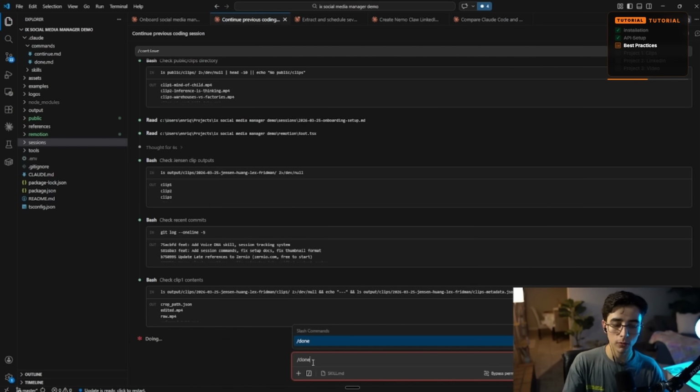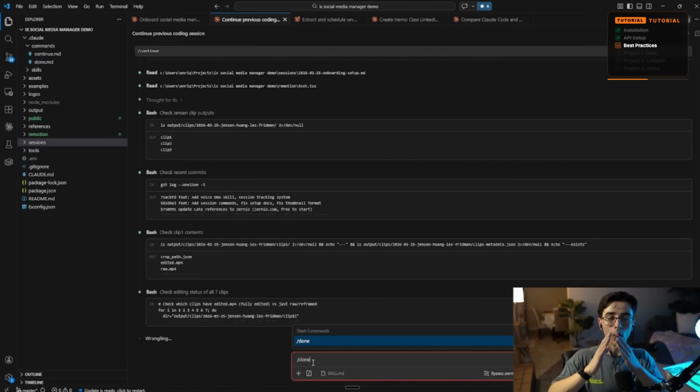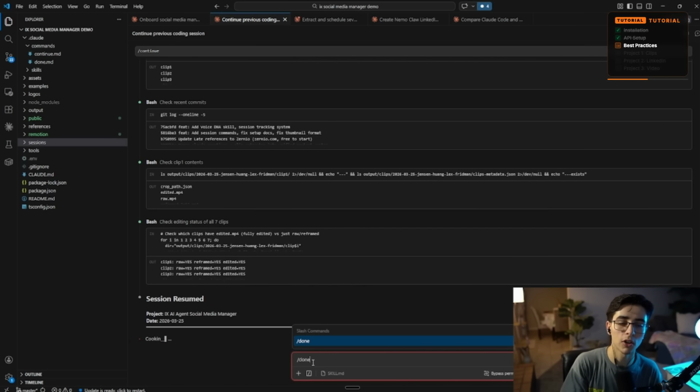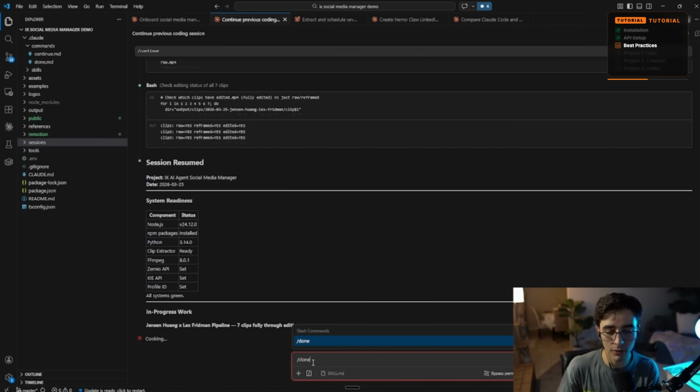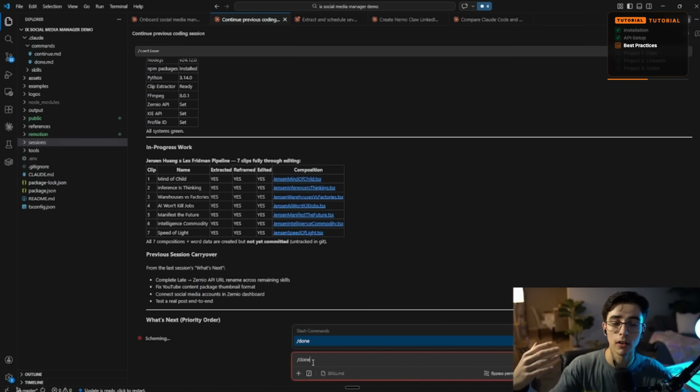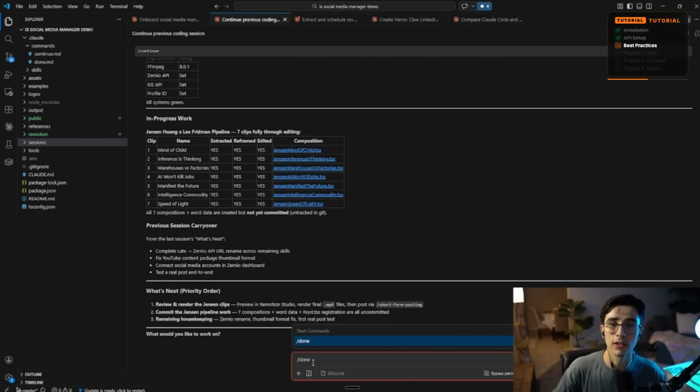What this is going to do is trigger the whole documentation of your session. So the next time you start a new session with /continue, Claude is going to load all the context and you're going to be good to go and continue with a fresh memory.